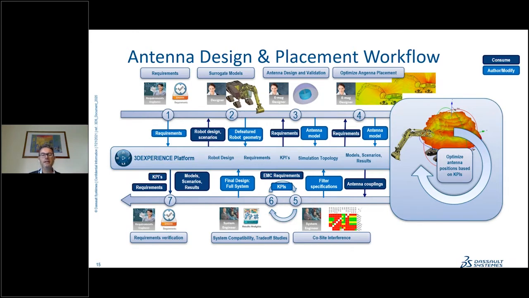Where you are red, it means that you have two antennas that interfere together at a certain frequency. When you are green, that means that you are fine. So the rule of the game will be to bring all the red boxes to green. And this is doable through the software directly, to allow then, at the end of the day, the manager of the project to validate according to the requirement and validate the KPI of the original project.